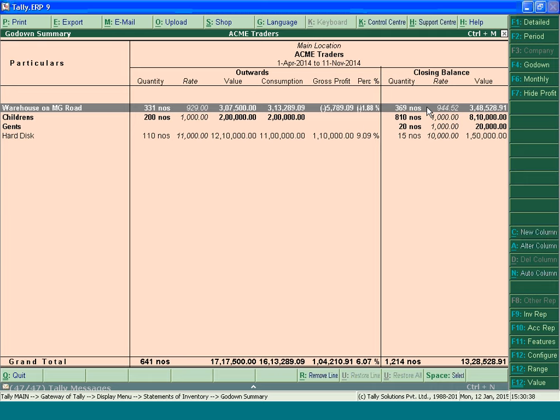Now, why would anyone need a godown wise report? Let us discuss. Well, there are many business cases this can be used for. Consider a company with godowns across a state in many cities and towns. By looking at the profitability of each godown, it becomes easy to see the gross profit that each location is making, and all this is with a press of a key.